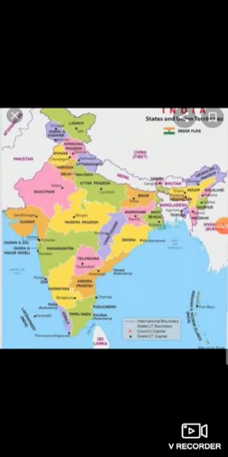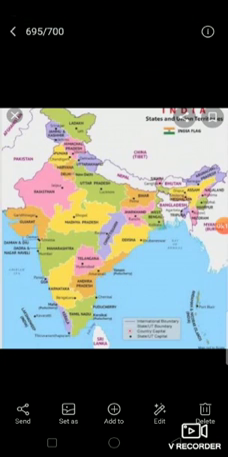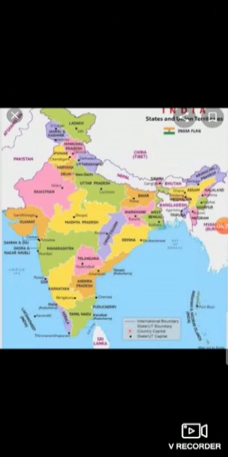India's neighbors are Pakistan, Afghanistan, Nepal, Bhutan, Myanmar, China, Bangladesh, Sri Lanka, and Maldives. India shares its land boundaries with Pakistan and Afghanistan in the northwest, China, Nepal, and Bhutan in the north, Myanmar and Bangladesh in the east. Our southern neighbors across the sea are two island countries, Sri Lanka and Maldives.